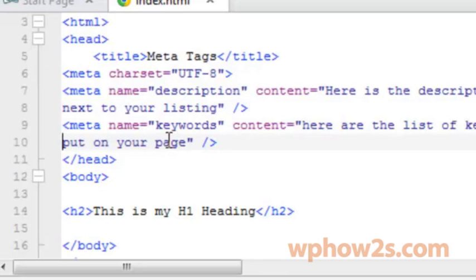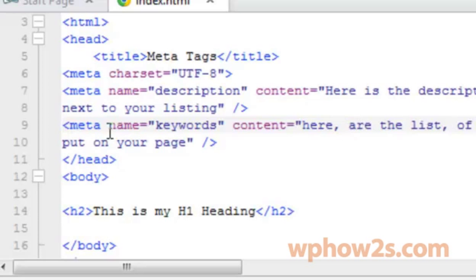And again, this one is our keywords meta tag. And just like before, we've got the opening bracket, meta, space, then the name equals attribute, keywords being the value, space, and then like the description, we've got the content equals attribute, and then inside the double quotes here, we've got different keywords. Now, of course, this here is just in the description of this tag, but the keywords are separated by a comma and a space. And like the description, there is a limit here, so I would make this very limited. As a matter of fact, I'd probably keep this to 3 to 5 keywords tops.